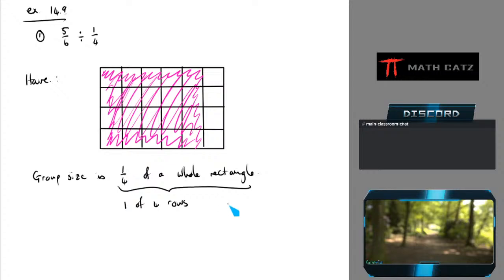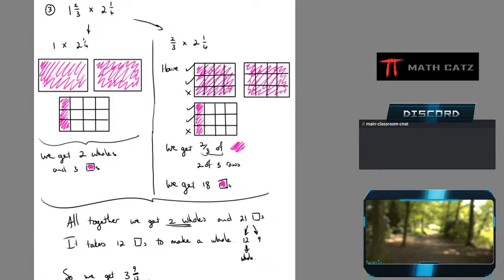And people struggle to look at this rectangle without seeing pink. If that is the case, then go and draw it somewhere else, copy it somewhere else so that I can see 1 in 4 rows that corresponds to 1, 2, 3, 4, 5, 6 pieces. Those pieces are not pink. They're pieces in a standard rectangle split up in 6 and 4 slices. So this is my group size, 6 pieces.